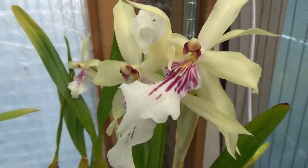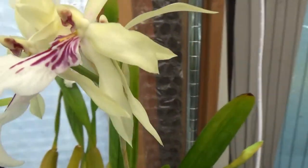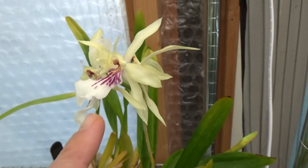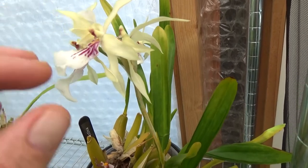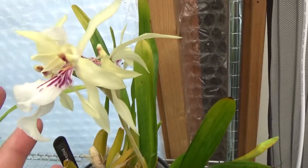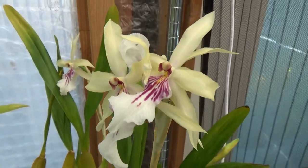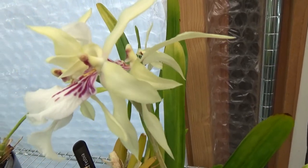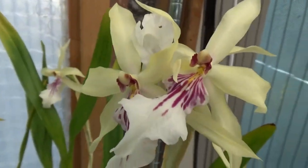This is the Miltonia festiva. I learned from Tropicals and More that this one has the tendency to open its flowers very close to one another — so that's a little bit of a downside. It's not only my plant doing that; it's a trait of Miltonia festiva. But still, the blooms are beautiful.